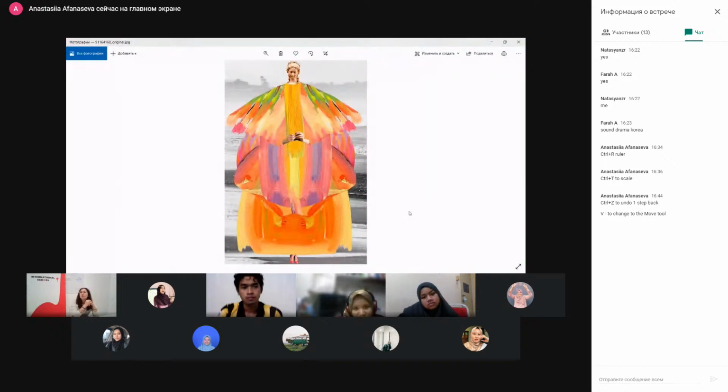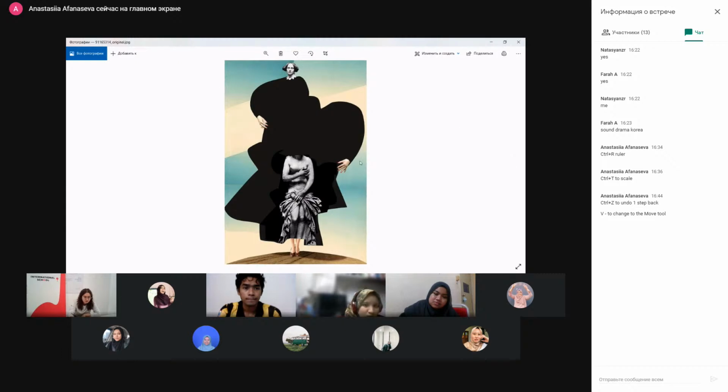The point of her works is that she doesn't care much about the proportion of the figure. You can see that her head is small, her hands are very big compared to her head, and her feet are even smaller than her head. I'm pretty sure she made all these works in Photoshop or another photo editor.